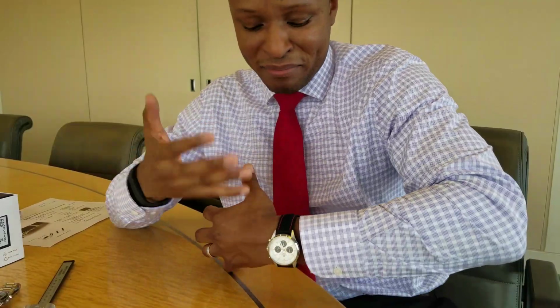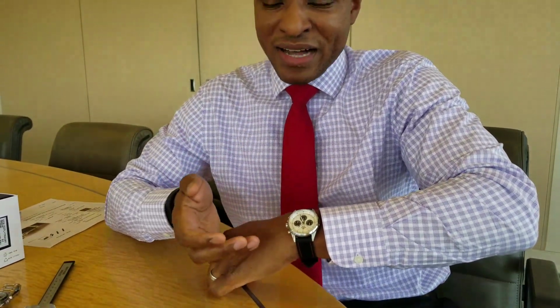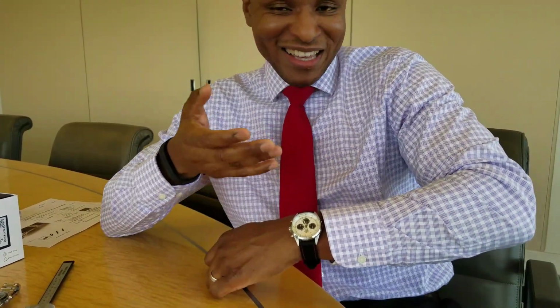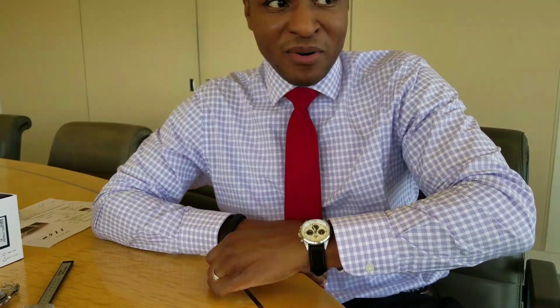I don't wear it cautiously, like I'm always worried that it might break or get bumped or scraped up. Now it is a rare watch. It's very hard to find, and only one guy sells this online out of Hong Kong. So it's not an easy to replace watch, even though it is $80. It is very cheap. It's actually probably one of the cheapest watches I've bought in my adult life. A sub $100 watch. I don't think I've ever bought a sub $100 watch before in my adult life.